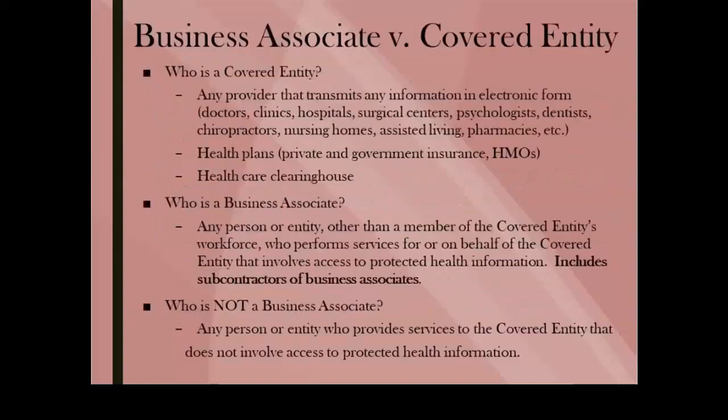All right, so a business associate versus a covered entity. I touched on this a little bit when I was talking about the changes to business associate regulations, but I do like to just put it out here front and center. What is a business associate? What is a covered entity? Okay, a covered entity is any provider that transmits any information in electronic form to a health plan or a healthcare clearinghouse.